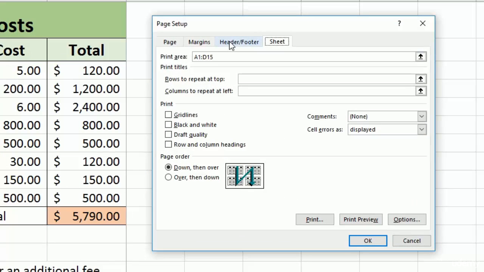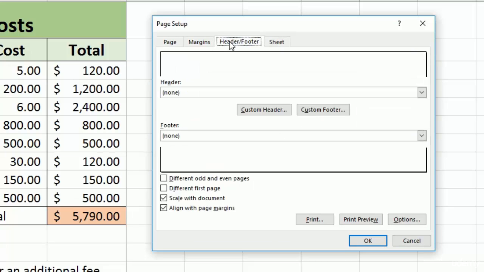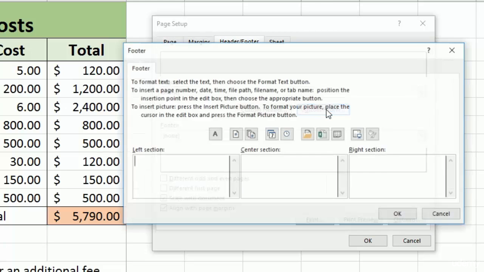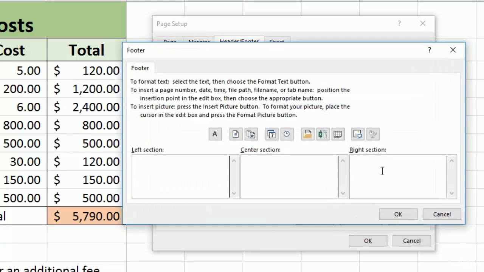Now there's all kinds of things that you can add to a header or footer, and one of the really common basic ones is page numbers. So we'll put a custom footer here and we'll do it in the right section in the bottom of the footer. I'll type page and space, and then you click this button and that gives you a page number. We're basically putting a little bit of code. Then we type space of space, and then we hit this button and it puts code in for the number of pages in your document.